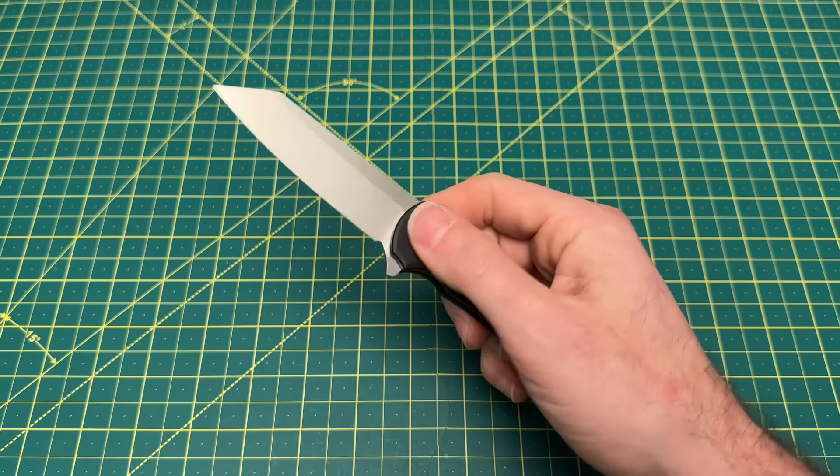Before we get to the last Spyderco, let's talk the Devo Knives Mash V2.5. Unfortunately this is sold out everywhere — you'll probably find it on the secondary market like Reddit or Instagram. But what you have here is just an amazing knife. The blade cutout and detent on this thing is money — absolute money. It's one of a lot of really good knives to come out of Devo Knives lately. Between the Mash, the Growler, the Stout, and the Nip, they've been killing it. Excellent design with a great detent and buttery smooth action.